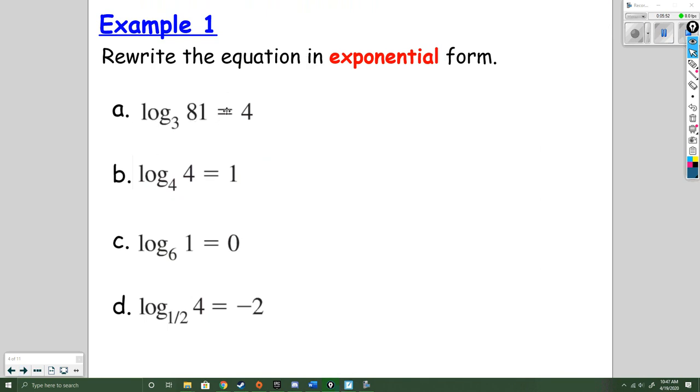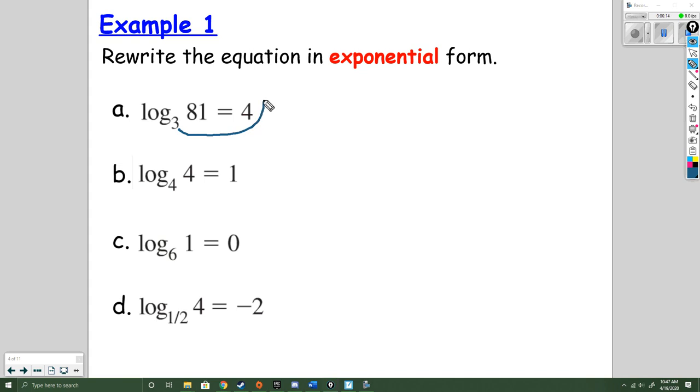All right, so we have our logarithm, log base 3 of 81 equals 4. Now still, we really don't know what that means at this point. Let's rewrite it in exponential form because we're a little bit more familiar with exponentials at this point than we are with logarithms. There we go. So we're going to use the swirl method.